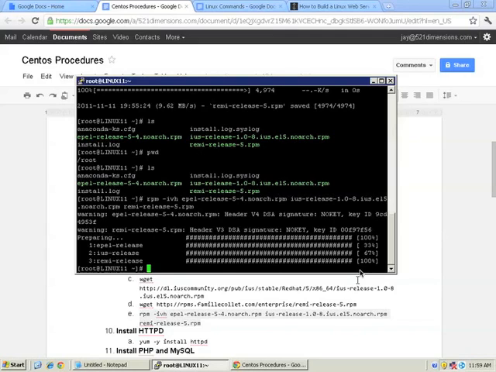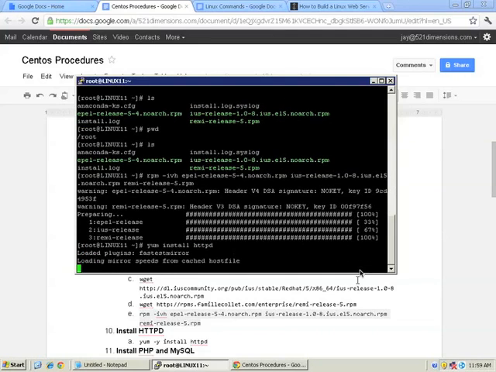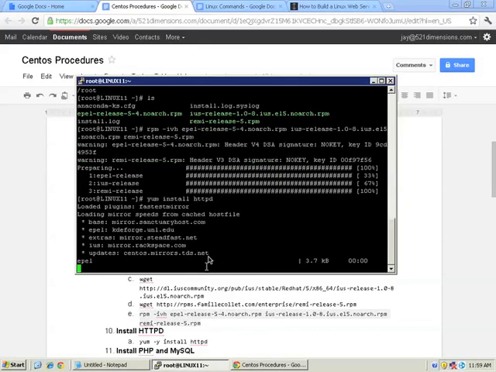So let's go ahead and install HTTPD. Yum space install space HTTPD. Press enter. Loaded plugins, loading mirror speeds from cached host file. So when you first do this, it actually checks which one's the fastest mirror. And these are the mirrors that it's using.